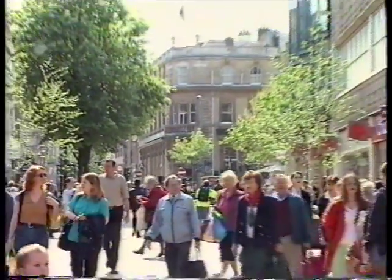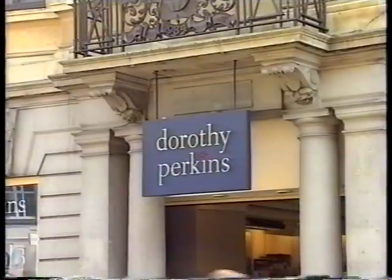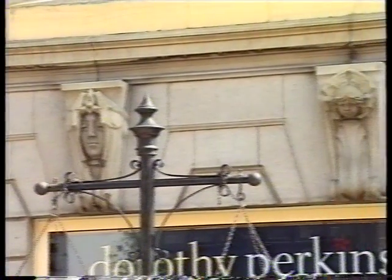And further down, you've got the site of what's now NatWest Bank, but originally it was a coaching inn, and the NatWest Bank built in 1867. And on the other side, there's not much to look at. It's all very modern and rather soulless, because in the 1960s most of Gallowtree Gate was felled in order to make the modern Leicester. But there is one little bit, the building which is Dorothy Perkins, is it, or Chop Chop, something like that. And it was the Stamford, Spalding and Boston Bank, and there's some rather nice heads of women looking out over the Gallowtree Gate there.